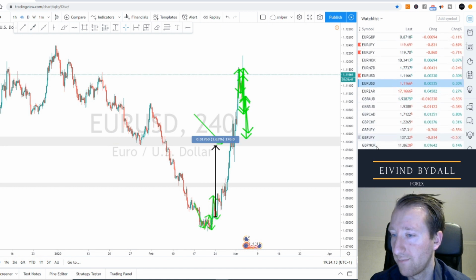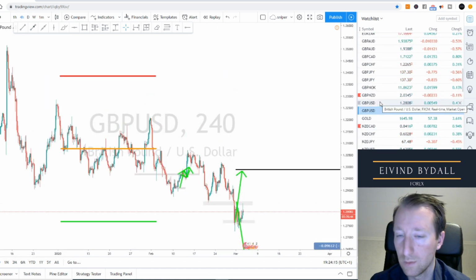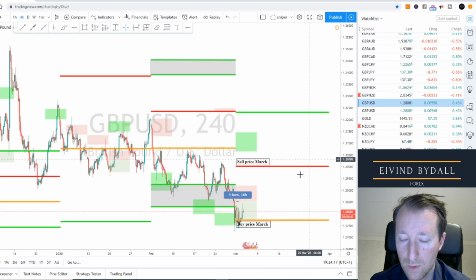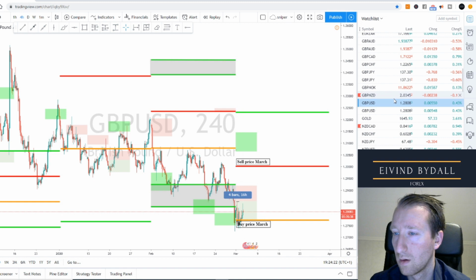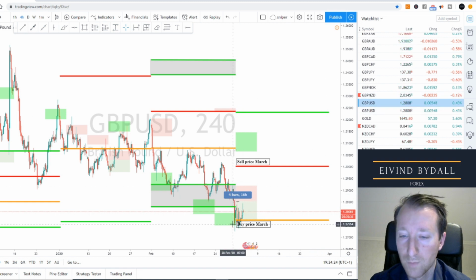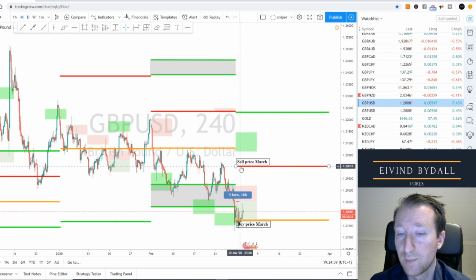Then we have pound dollar. Pound, we have the buy price. Did I tell you the target? No. So yeah, true. So pound USD, right? We have 75 stop loss. This is the buy price. And if BOE is going to cut interest rates, this is going to fall. But I would love it to be up here as well to sell it from here from 130, but I don't think that's very likely.